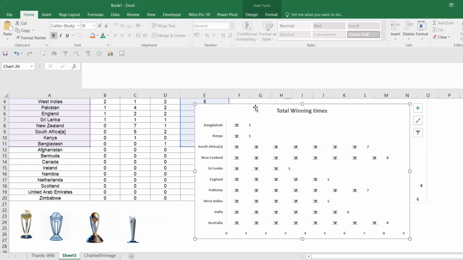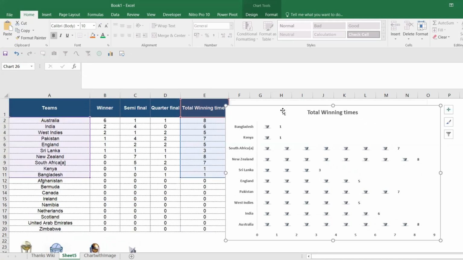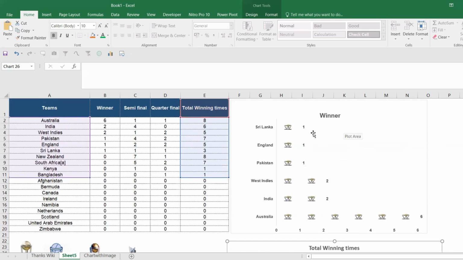Again, if you wanted to be precise, of course you can sort the data and get it, right? This is one way to do it. So you can see like a dotted plot, Australia has got most number of times, followed by Pakistan, and Australia and New Zealand have got most number of times. Do you remember that New Zealand has got 7 times semi-final, right? So they have also got it. But when it comes to winning, this is the status. As far as the World Cup winner is concerned, Australia has got the first. India and West Indies have got two each, and then the other three countries, Pakistan, England, and Sri Lanka, have got one. I hope you find it useful.